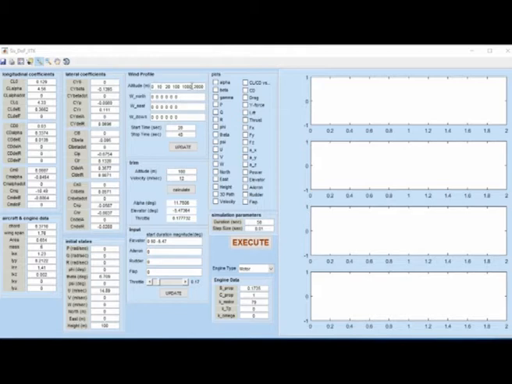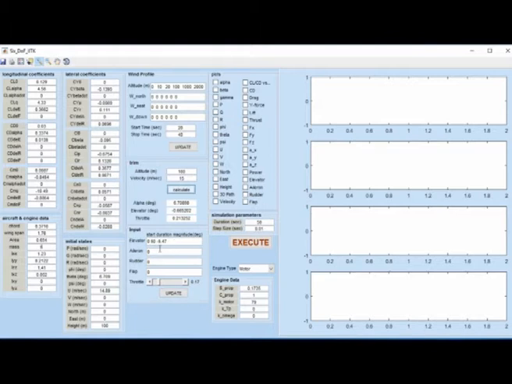Altitude is divided in different slots. In each slot, whatever the component of the velocity is can be given here. It's in inertial frame. The number of elements in all the boxes will be the same. The start time of the wind, the stop time of the wind. This window has nothing to do with the simulation, but you can get a rough approximation for the trim. Suppose I want to fly at 100 meter altitude with 15 meter per second. For this, my elevator input is this much and the throttle required is this.